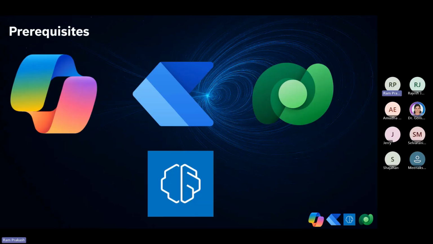Now, what are the prerequisites which I'm using here? I'm using a Copilot. I'm going to use Power Automate, and in that Power Automate, I'm going to use the AI Hub. Currently for our scenario, I have taken Dataverse as a backend. So I'll cover what things I'm using in Dataverse, Power Automate, how it works, AI Hub, and Copilot. I'll show you a simple example of how it works. Then we will quickly create and work on these applications as well.